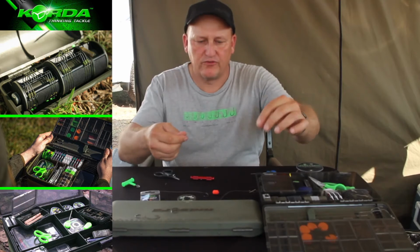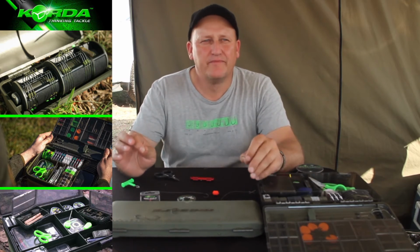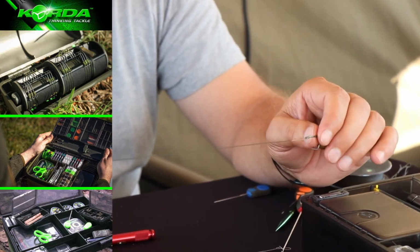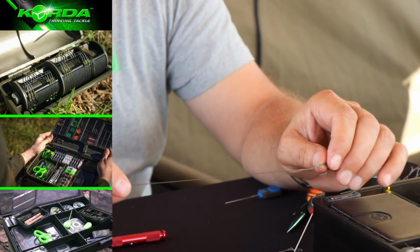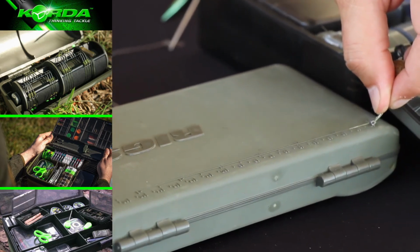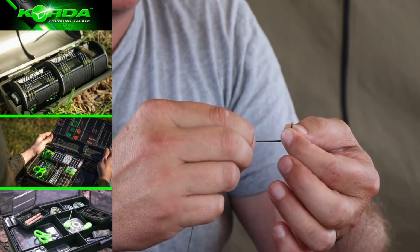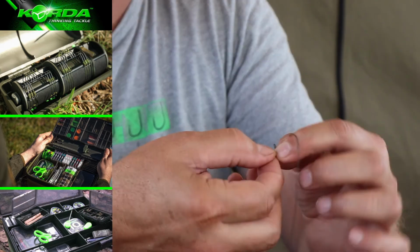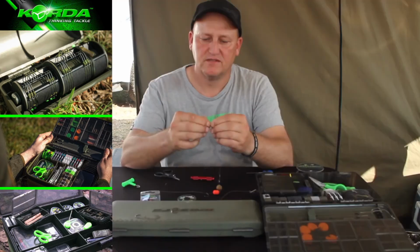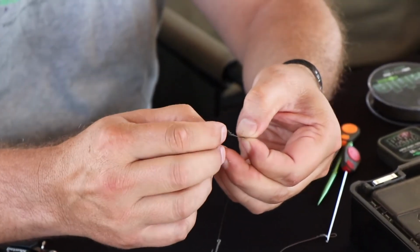Now to finish it off on the back end, the desired length, and I would say probably 85% of all the fish we've ever had was on a hook length approximately 18 centimeters long. So from the eye of the hook, that's on 0, I measure 19 and I fold it, because once I've made the knot, I've taken up another centimeter. So I just make a double granny knot, once and twice, and then I gently pull it like so.